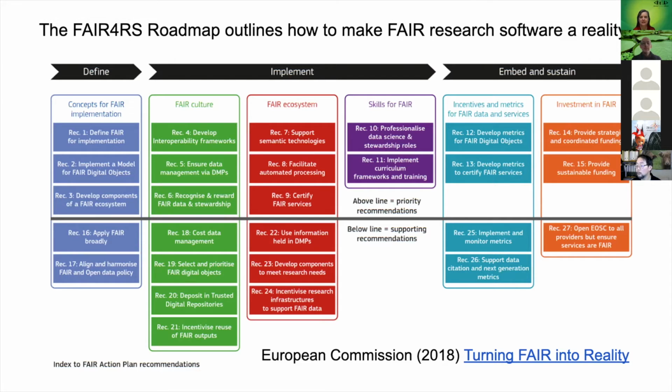So it would be reasonable to think once we have the FAIR for research software principles, we will need to do something similar in the software sector. To give us a taste of what that could look like, we can look at some of the work about implementing FAIR data. This is a graphic from the European Commission's 2018 work, Turning FAIR into Reality, which showed a number of areas where they were identifying that work needed to be done to improve the adoption or implementation of the FAIR principles for data, in areas such as culture and ecosystem and skills, to give us some idea of the kinds of areas we're also going to have to apply to software.